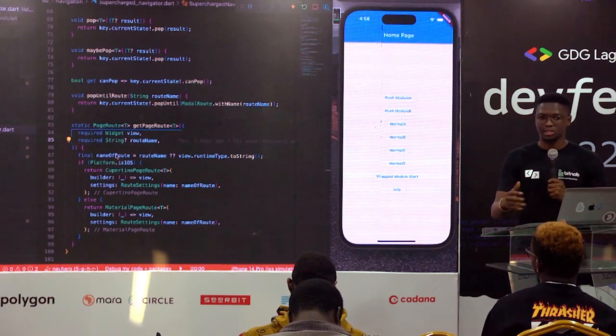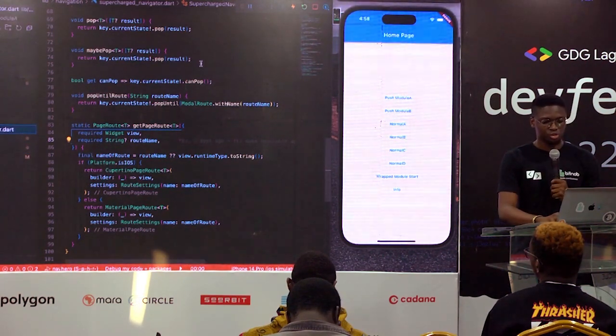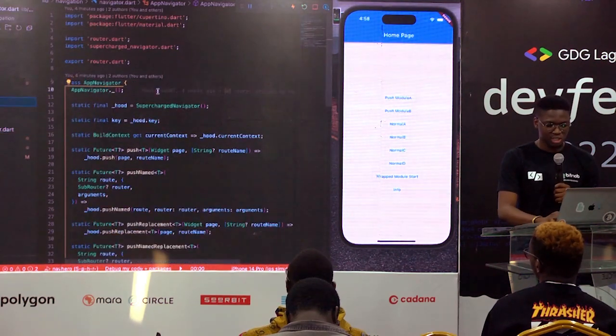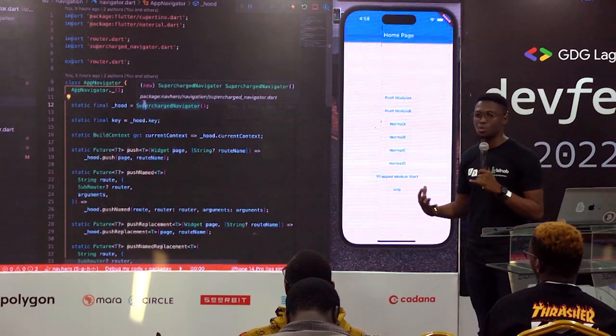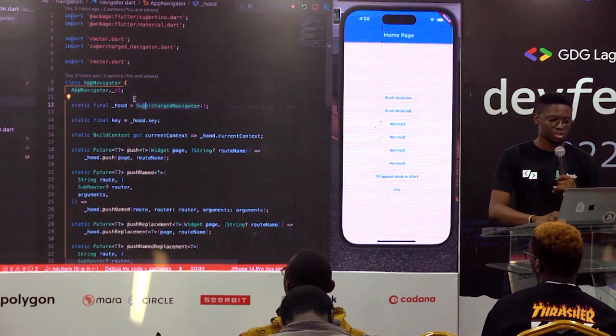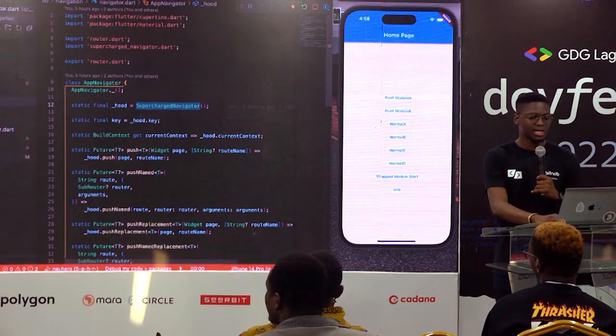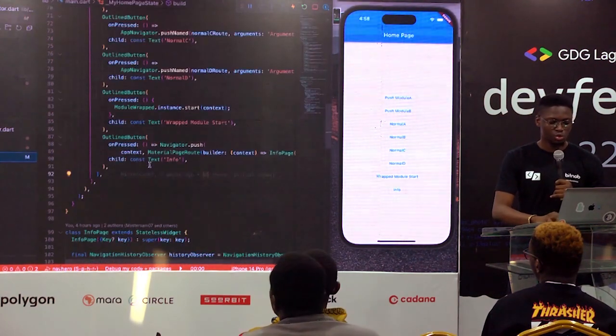Yeah. So that's basically it for the modular navigator. Okay, I've shown you the supercharged navigator. Then there's an app navigator. This is now the general one. It uses the supercharged navigator under the hood and then connects its own key to your main app.